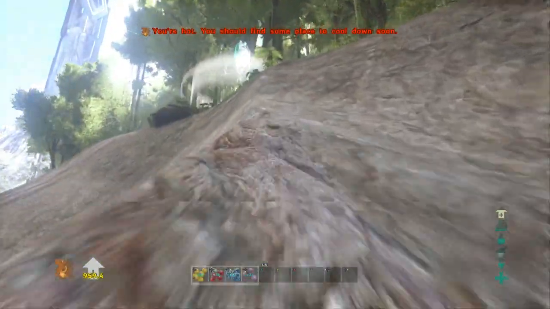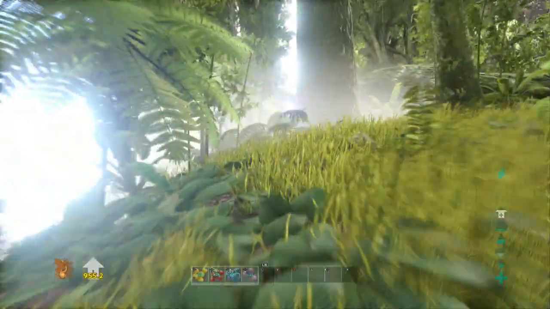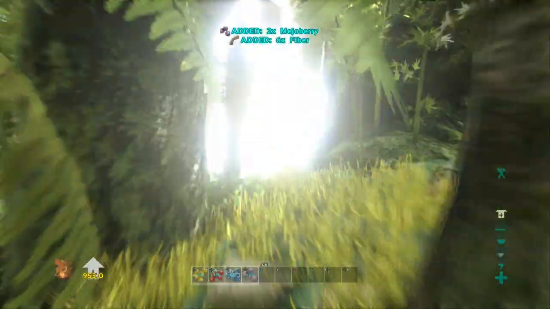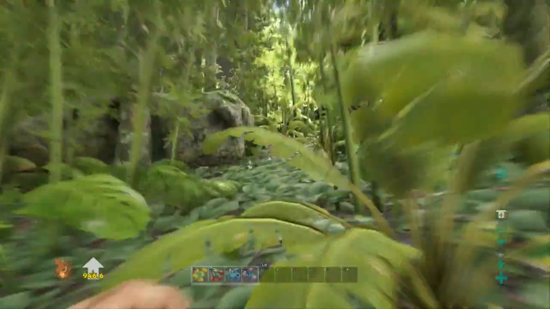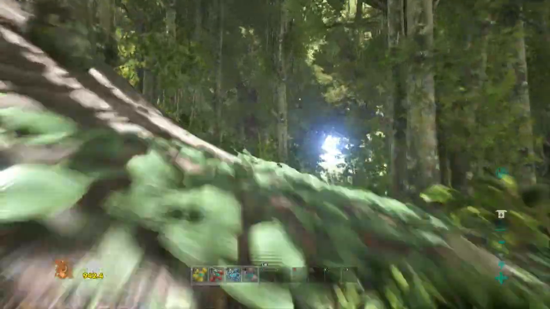Oh, there's a drop right there. So let me see if there's anything useful in it. Because now we're more than a level 3, so we should... Well, something's trying to get me. So I don't guess we're gonna get that. So we're just gonna move on to the next one then.